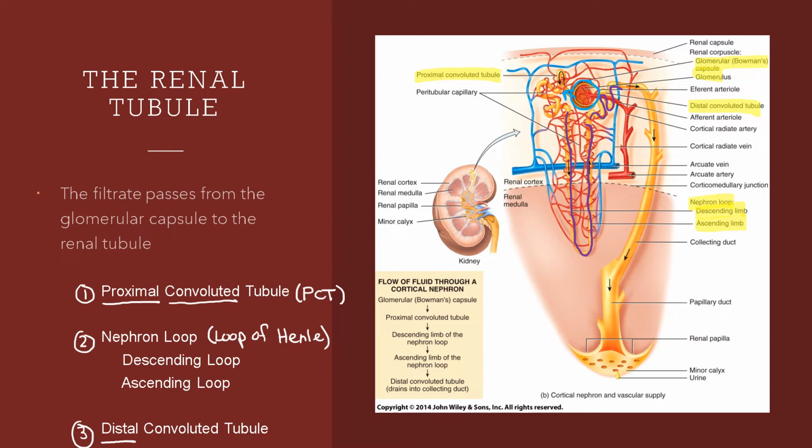One other thing I want to note here too is the locations of different parts of the nephron. So here we can see labeled the renal cortex and the renal medulla with just this little dashed line separating these two sections of the kidney. So we can see that the renal corpuscle and both convoluted tubules lie within the renal cortex. And the nephron loop extends into the renal medulla, makes kind of a hairpin turn, and then returns back to the renal cortex.